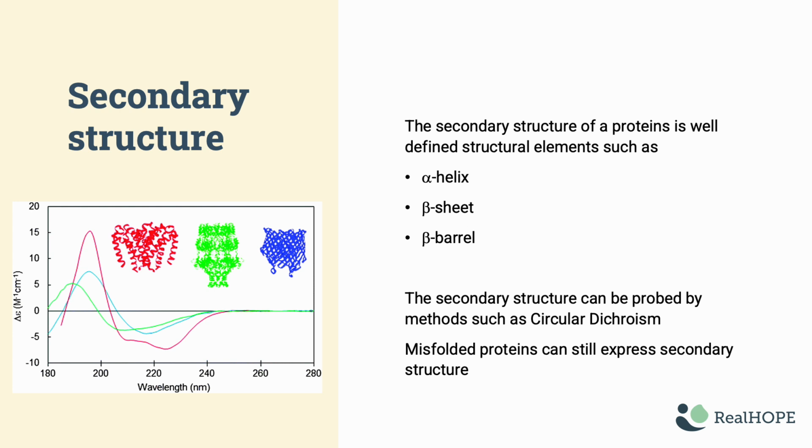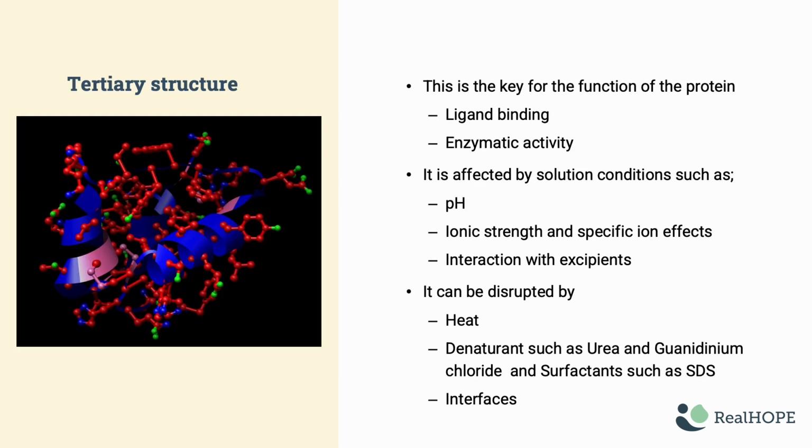The tertiary structure of a protein refers to its 3-dimensional arrangement. It involves the folding of the secondary structural elements into a specific overall 3D conformation. The correct tertiary structure is essential for the protein to carry out its biological function. Any alterations or misfolding in the tertiary structure can lead to loss of function, and can also lead to aggregation. Therefore, it is essential to ensure that a protein has the right tertiary structure for the drug product to perform as it should.